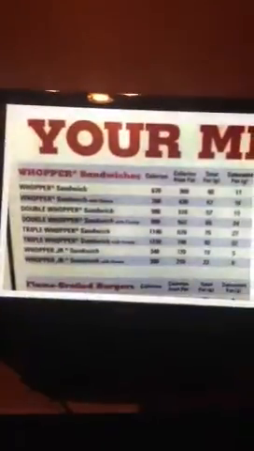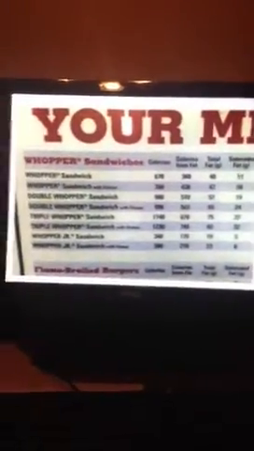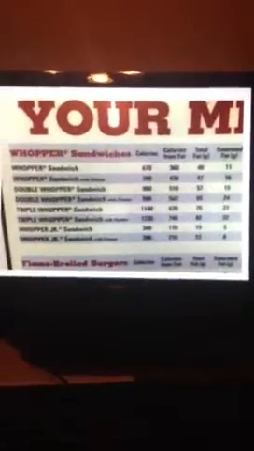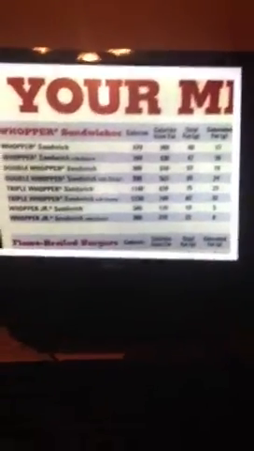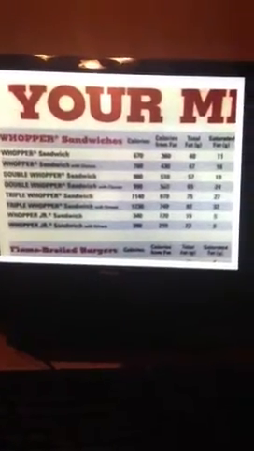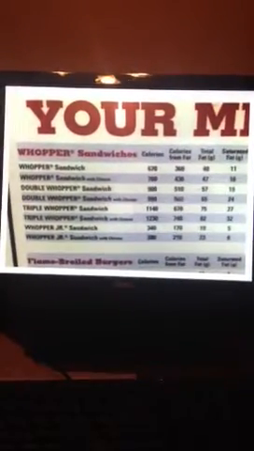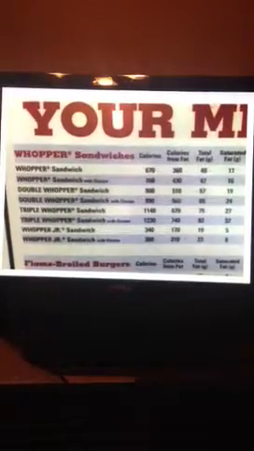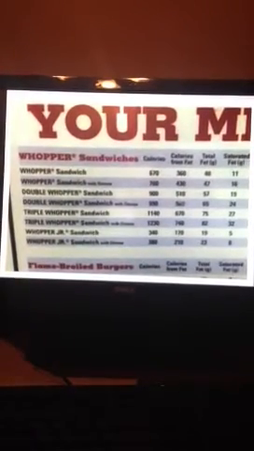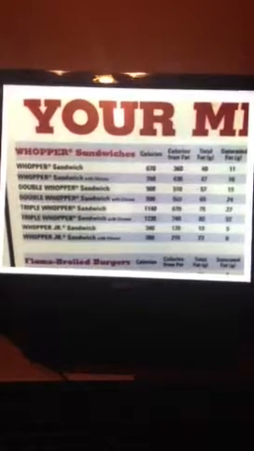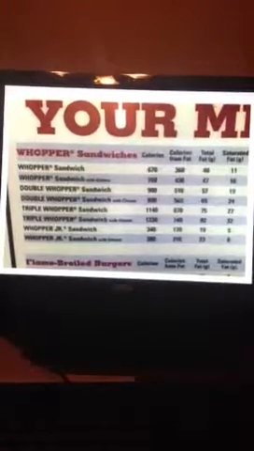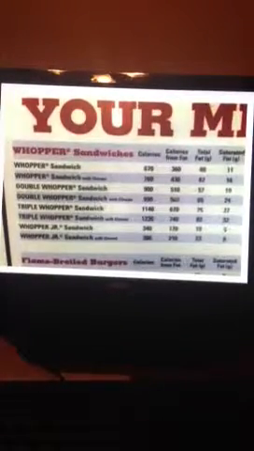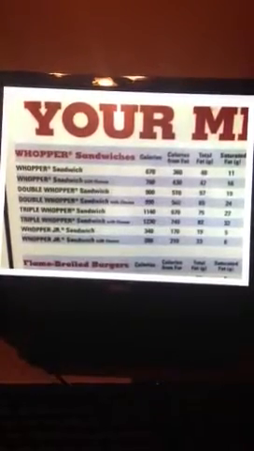Okay, class, now looking at these next 2 slides, we'll see sample menus from Burger King first. And you can see Whopper sandwiches. It has a bunch of different ones listed, and out to the side it gives you all of the different amounts of calories, calories from fat, total fat, and so on. And as you can see, a bunch of these burgers, just for that one burger, has tons of calories. So you really need to limit the amount of times during the week you're going to eat fast food.